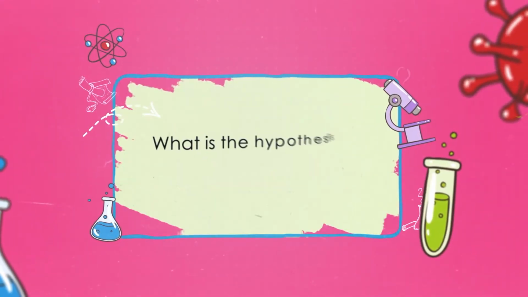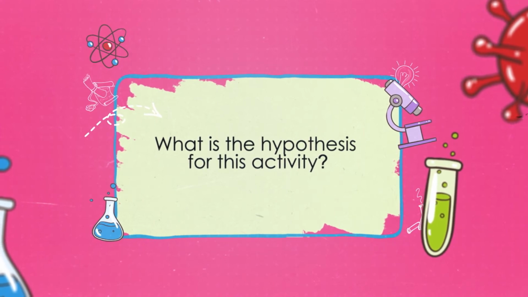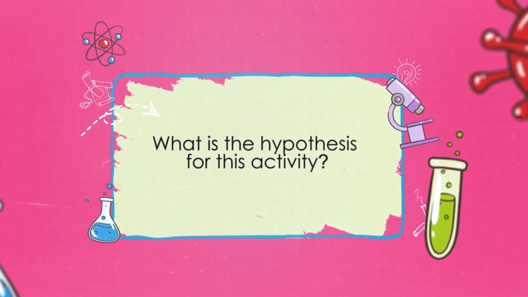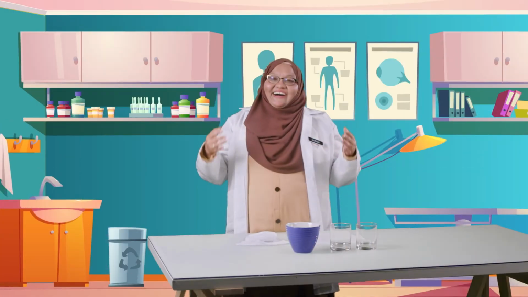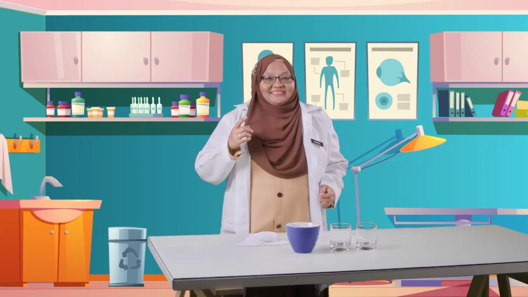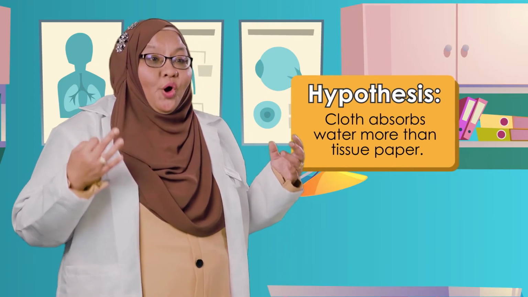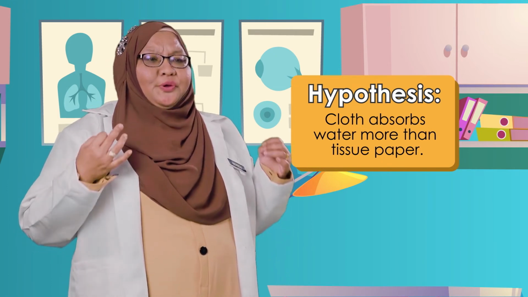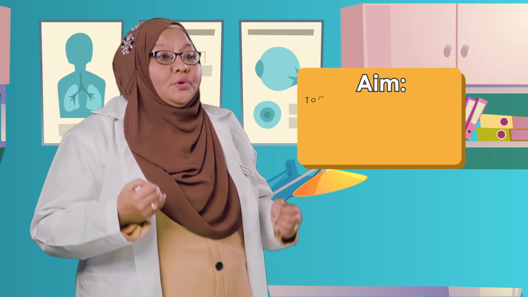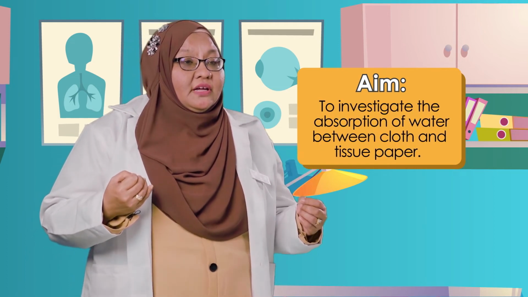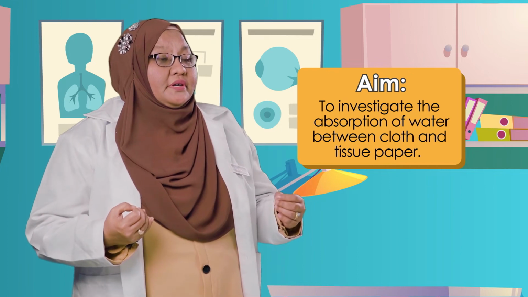What is the hypothesis for this activity? Aha! I'm sure your answer is the same as mine. Cloth absorbs water more than tissue paper. How are you doing so far? Boys and girls, stay with me, okay? Let's find out how to write the aim for this experiment. Your answer can be to investigate the absorption of water between cloth and tissue paper.